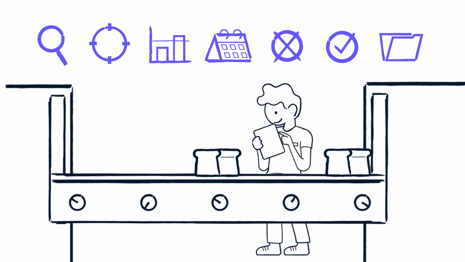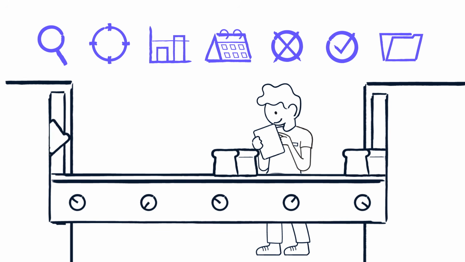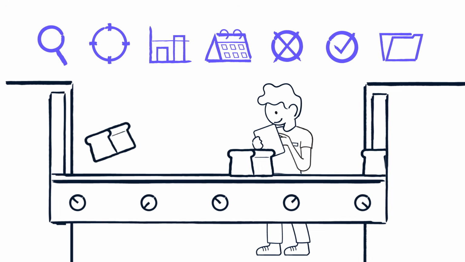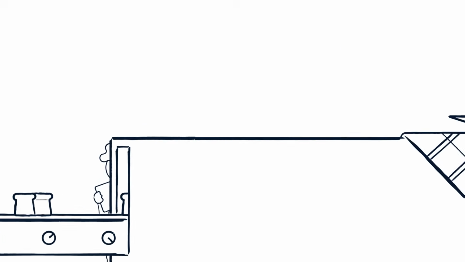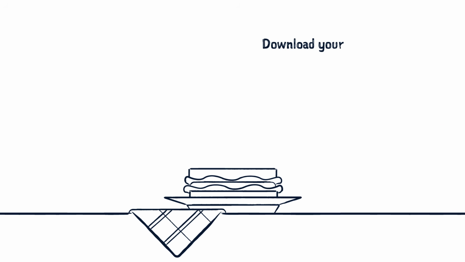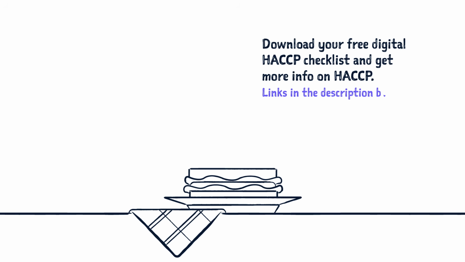A seamless execution of HACCP in your organization can be possible by utilizing modern technology. See how a trusted food delivery business in Australia utilizes technology to effectively mitigate food safety risks with HACCP in this video.